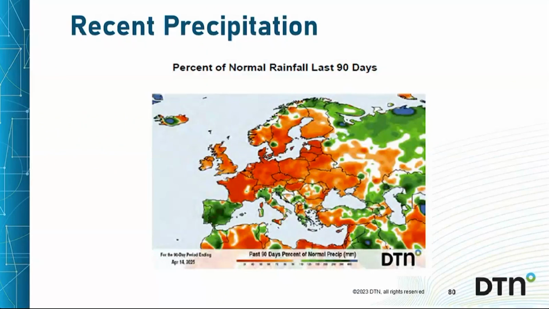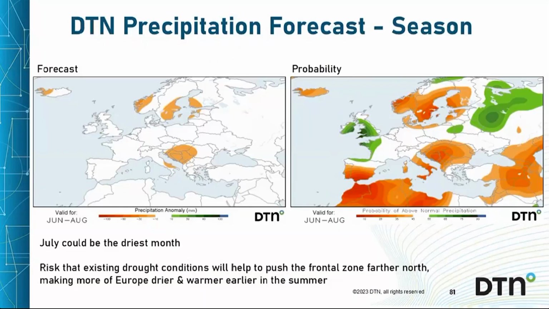On that subject, this is the precipitation across Europe during the past 90 days as a percentage of the climate normal. You can see how wet it's been for Iberia and patchily wet elsewhere across southern Europe, but a lot of dry weather in most other areas. And in light of that and of rainfall forecast expectations for the summer, there certainly are likely to be issues with drought and aridity, particularly in and around the Balkans, maybe into parts of Central Europe as well.